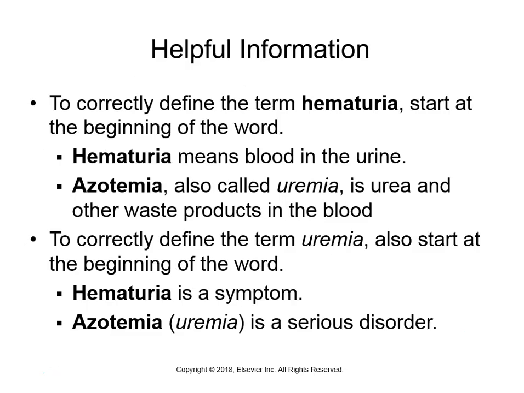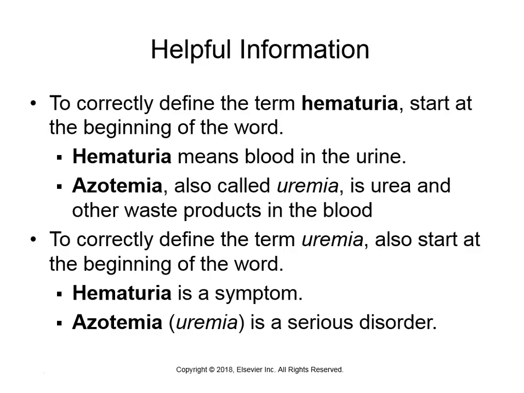As I mentioned on the last slide, hematuria is a little different, and we have azotemia as well. Sorry, tiny interruption, but back to this slide. So we have hematuria, which means blood in the urine. So you have some kind of kidney injury or something like that, and you're peeing blood, essentially.